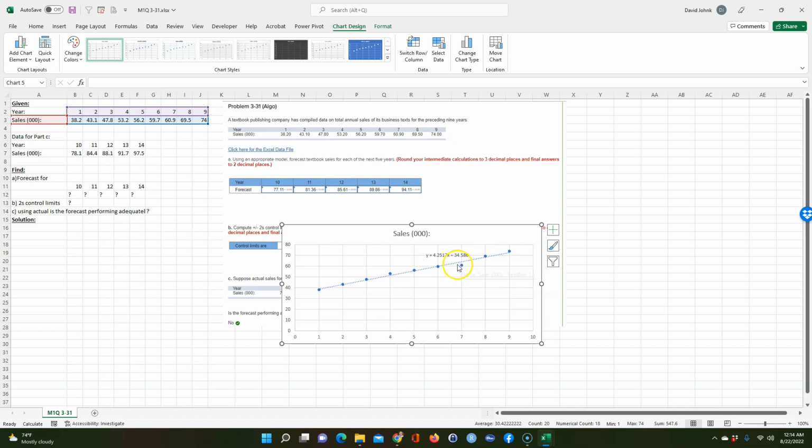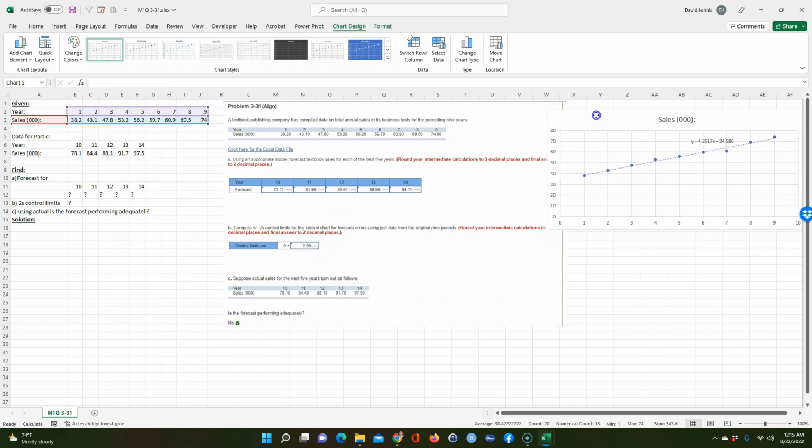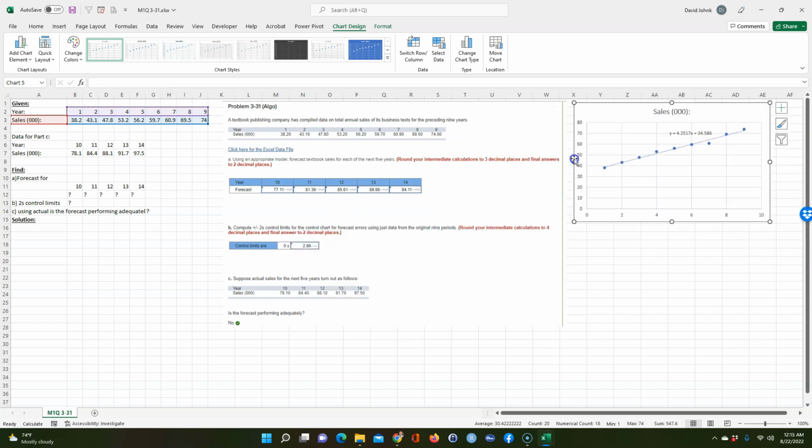And the vertical distance between the line, my forecast line, and my actual points is called the error, or the residual. When you do linear regression, it squares all those vertical distances, because if you just added them together, they would sum to 0, since you have some negative and some positive. But if you square them and find the minimum, that gives you the best line that fits the data. That's why it's sometimes called least squares or linear regression.